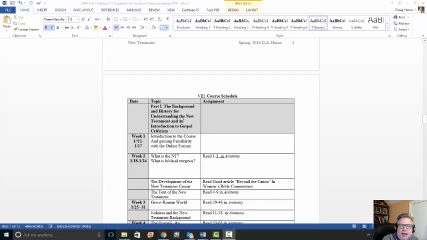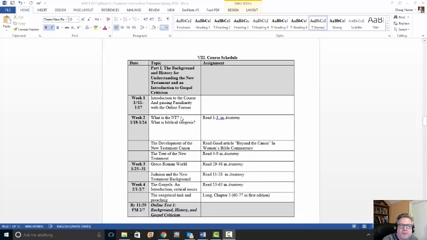Now, this is basically the course schedule. As you see, the first 4 weeks is basically getting historical information, background, biblical exegesis, all of that, gaining familiarity with the course and the material that you need to do exegesis. The first week of the class really is you getting familiarity with the online format. So that's really what I'm looking for you to download the syllabus, watch these videos, and do the work that you need to do for the treasure hunt.